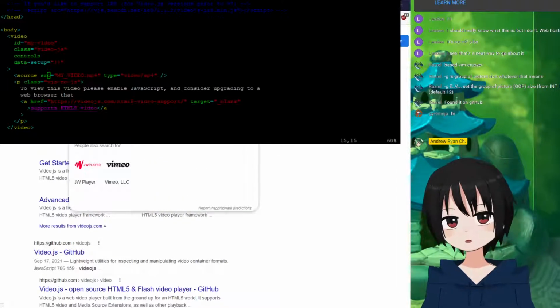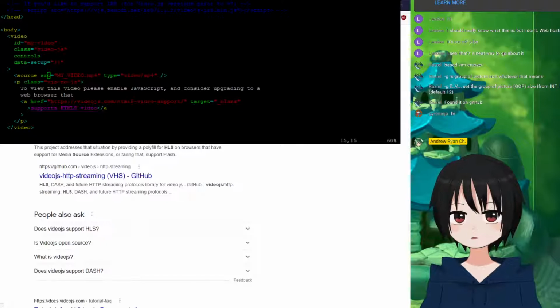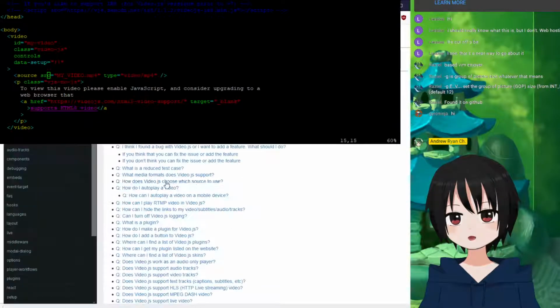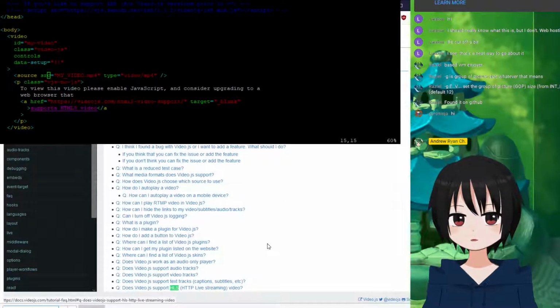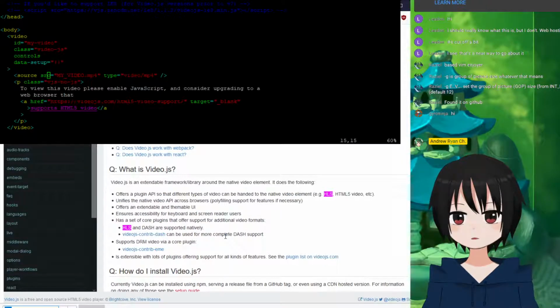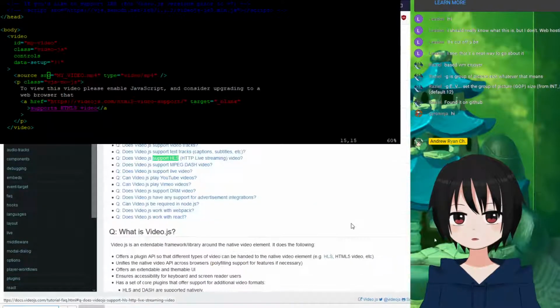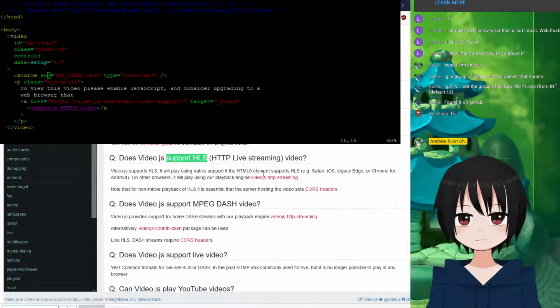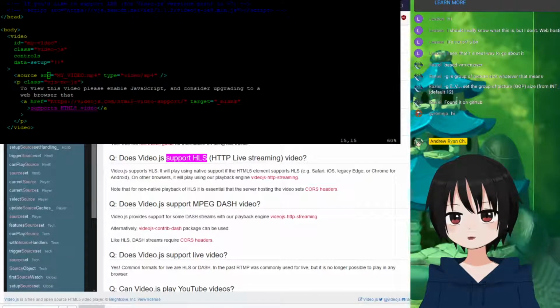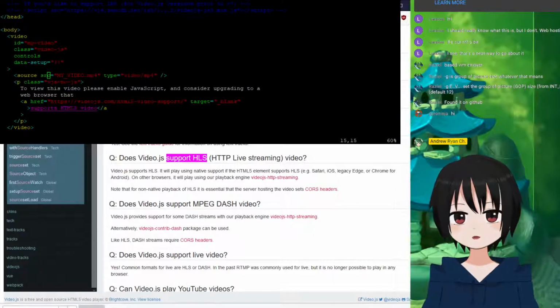Source. But I don't want contrib, because they, here we go. HLS. So it is supported natively, but source. Let's just look at source. Is there a source? This is not useful.